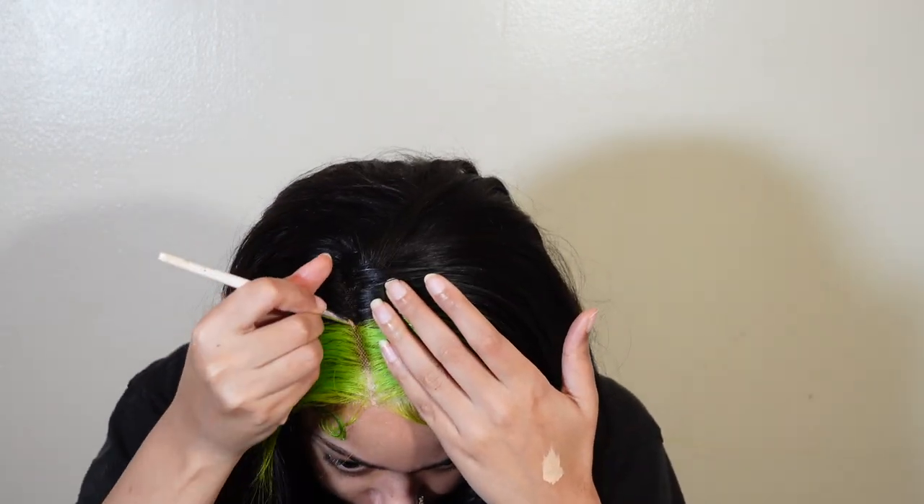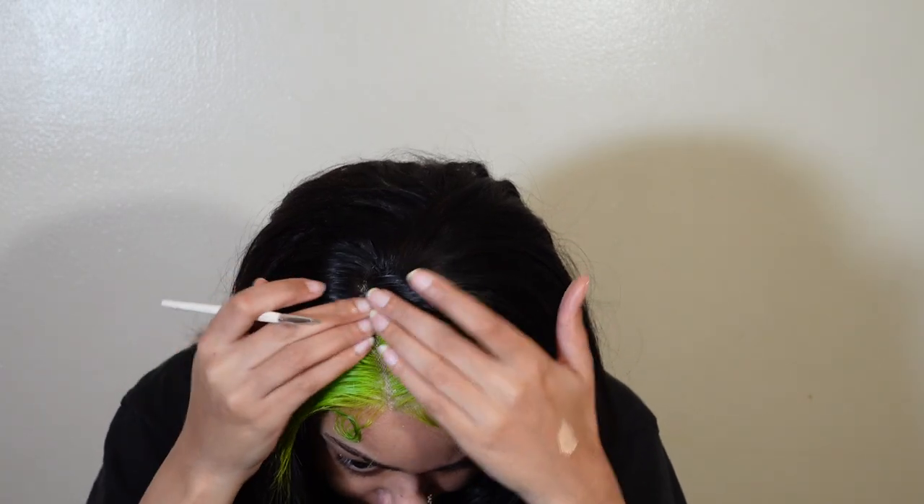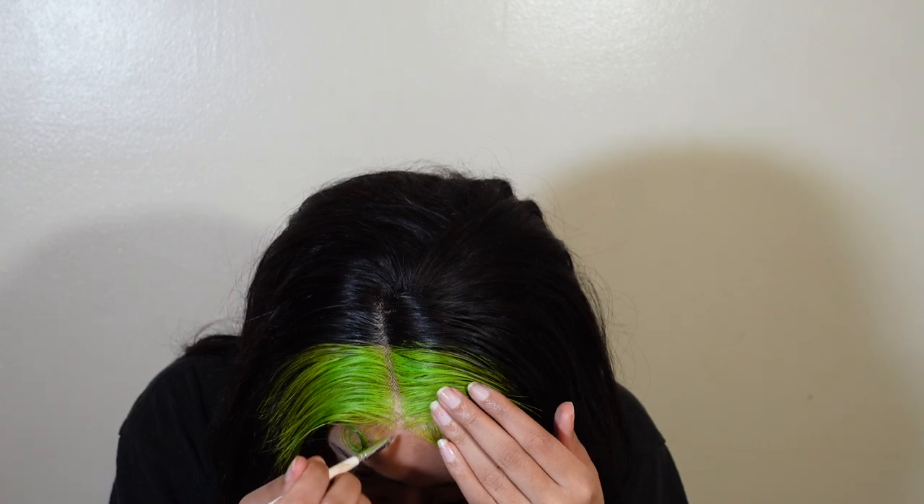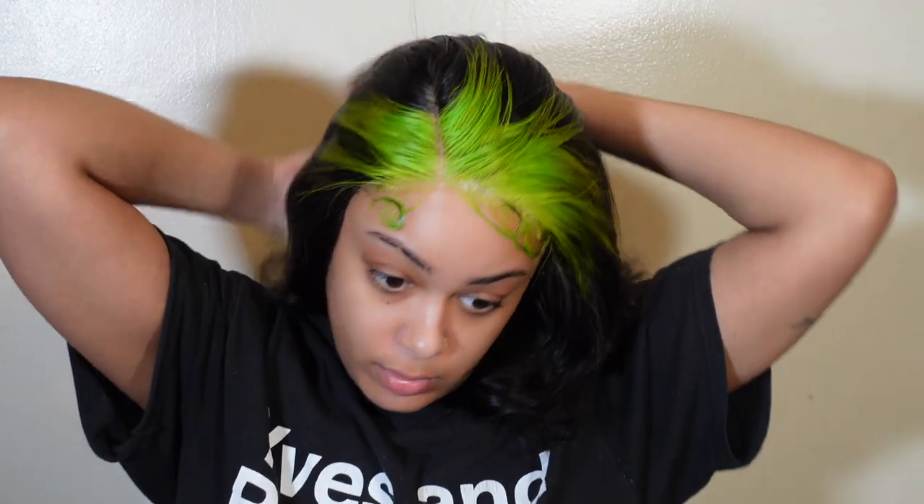You can kind of see the glue still drying — this is what I mean when I said at the beginning that my wig came off. The glue was still drying. But it came out cute, didn't it? Okay I like it. So basically this is the final look — I'm pretty much done. I hope you guys enjoyed watching this.